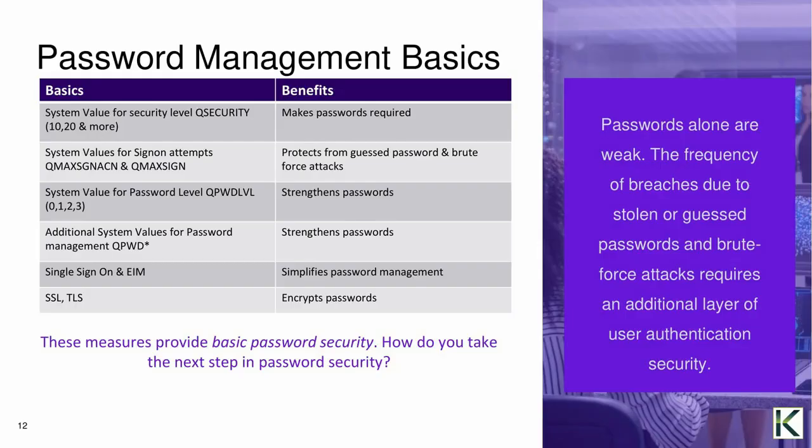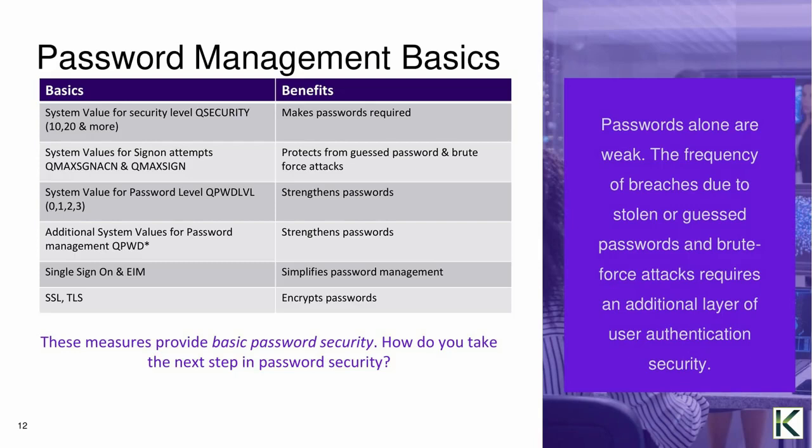All right, so before we get into MFA, just obviously to cover off what's already built into your iSeries or IBM i. These go a fair way towards trying to secure your machine, and they should be implemented well, trying to follow best practices. So if we go through the list in front of you, security level: you probably want at least level 30 because you want to make sure that passwords are required.